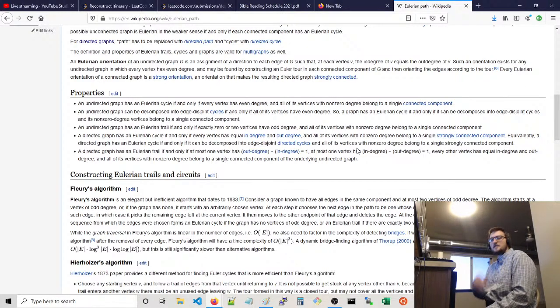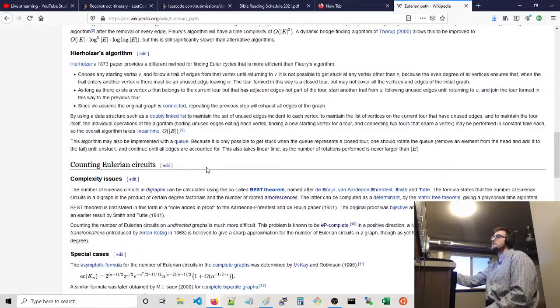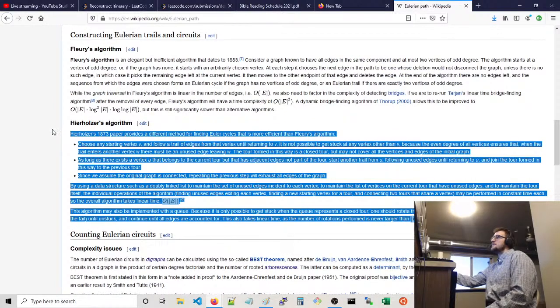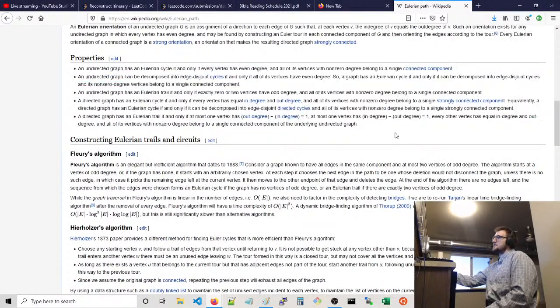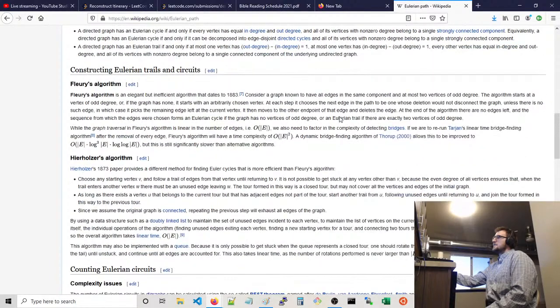Make the graph that has the Eulerian cycle, and then we can apply these algorithms to find the cycle. And then obviously just remove that edge at the end. That would be one approach.